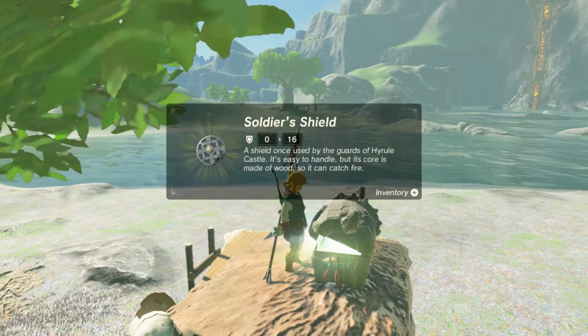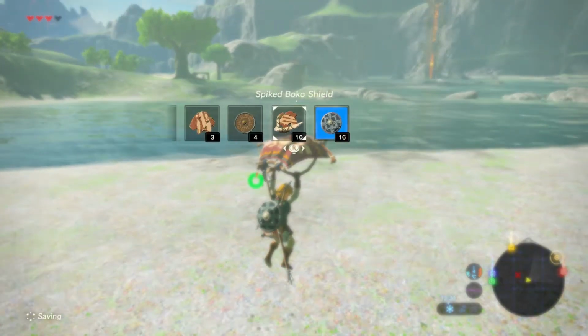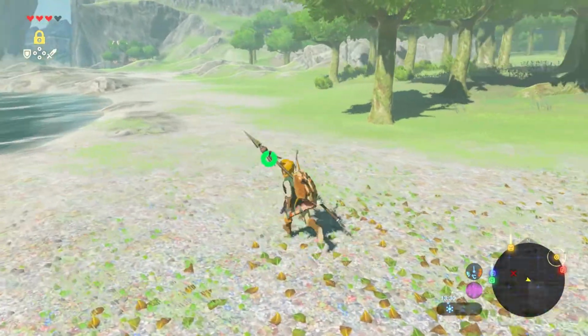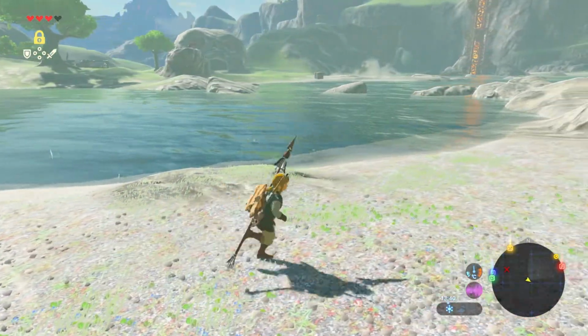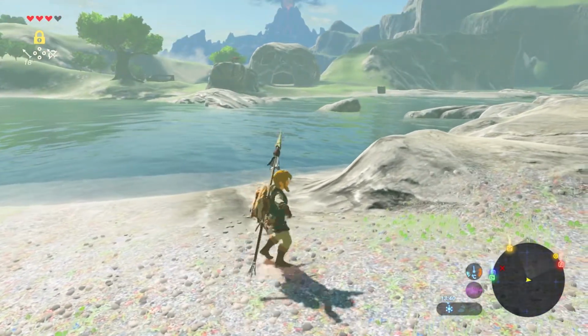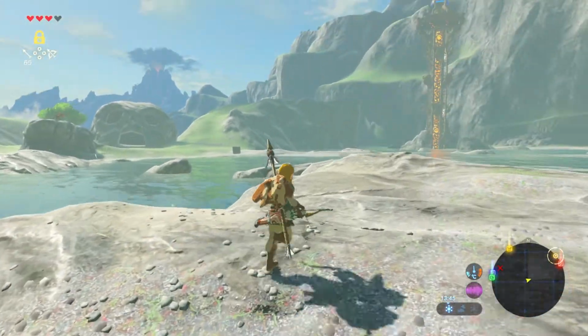16. We will not use it straight away. Yeah, 16. That's decent. Alright, got some chests there, the lookout there. Okay.